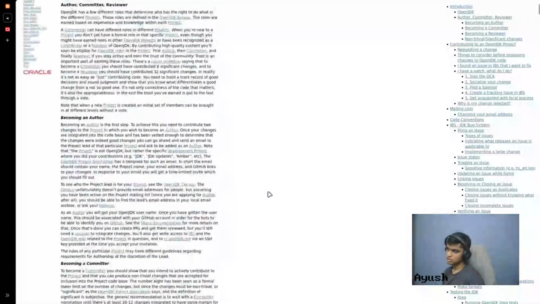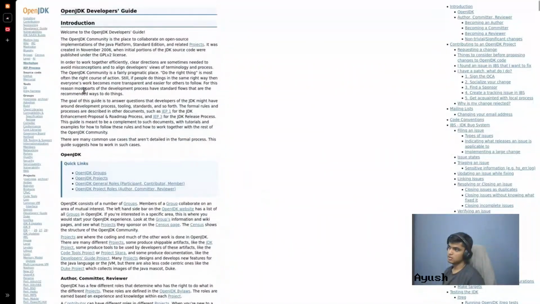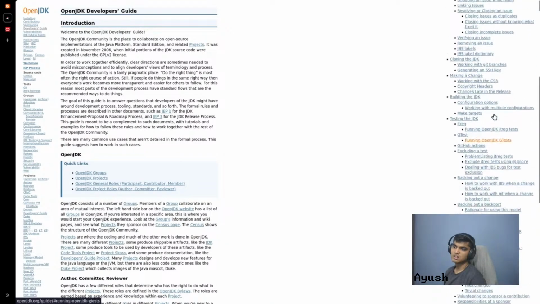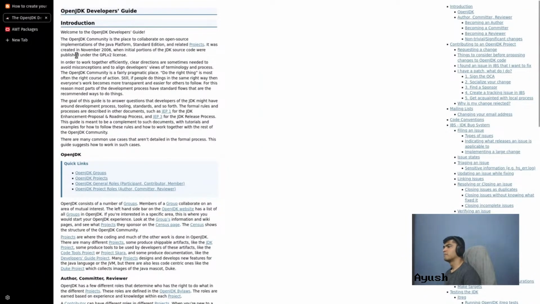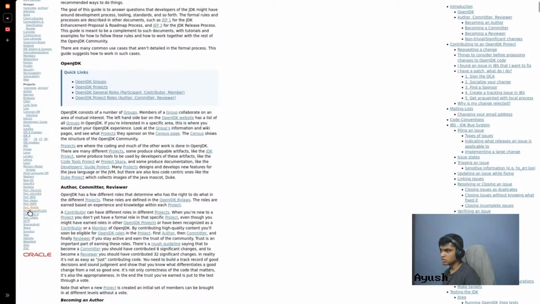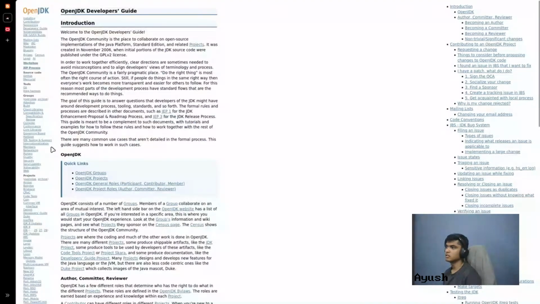I don't know what the agreement is, so that's fine. Better not comment on it. Author, committer, reviewer. There is nothing mentioned here. This is just what to do and what not to do if you're doing an open source contribution. I want documentation.